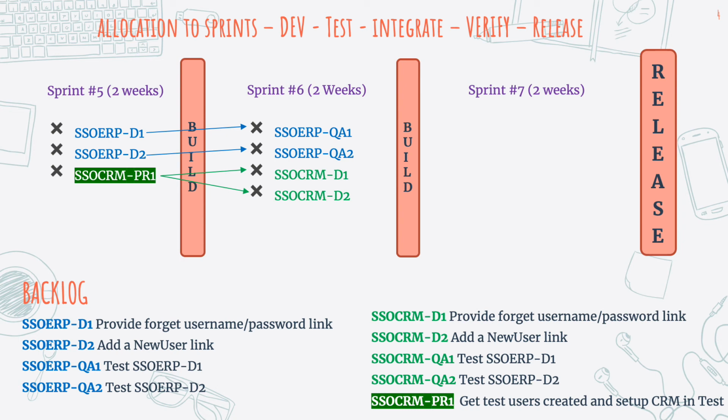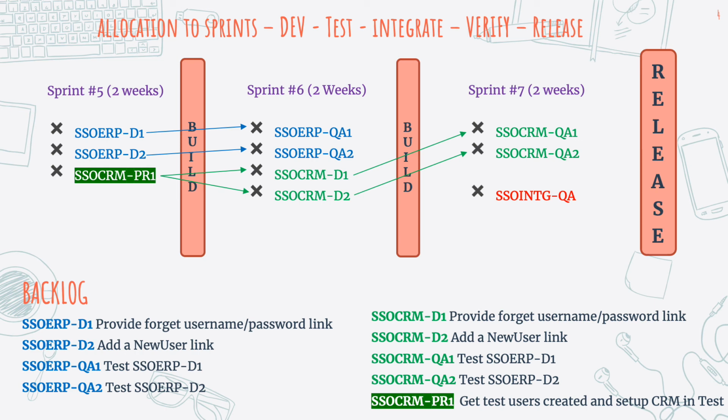Otherwise, it will not only delay the CRM development task, but will also risk completion of the Epic by sprint number 7. We can see the QA for the CRM development task has to start and complete within sprint number 7. And some more time is required for integration testing between CRM and ERP to ensure the changes from both teams are working properly.